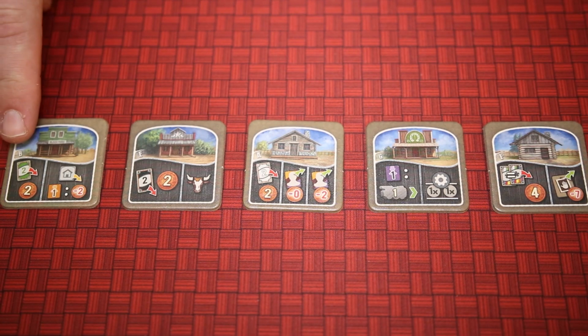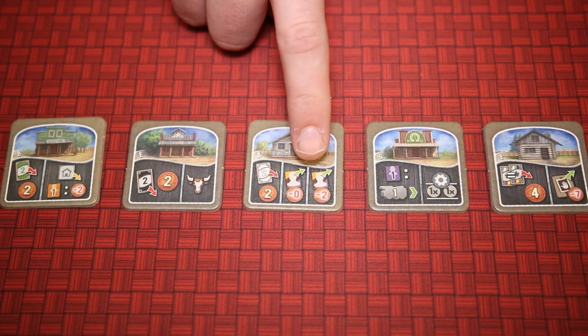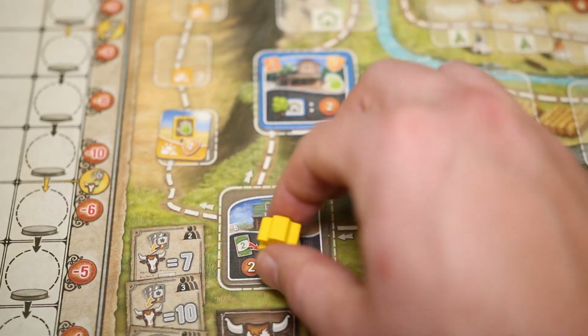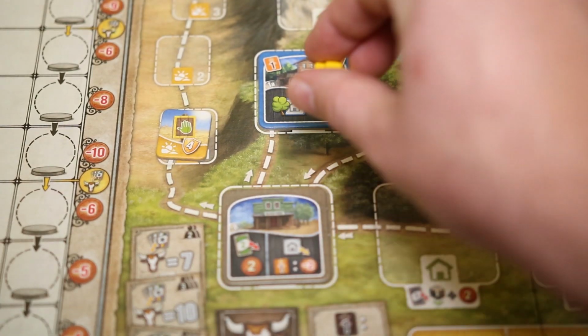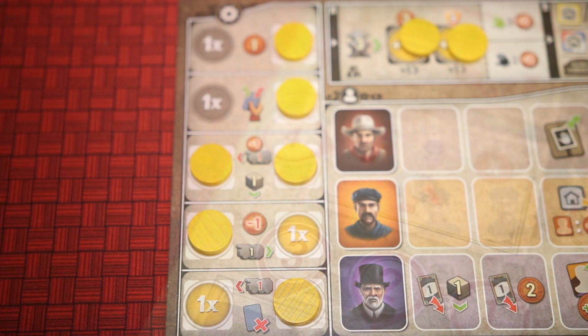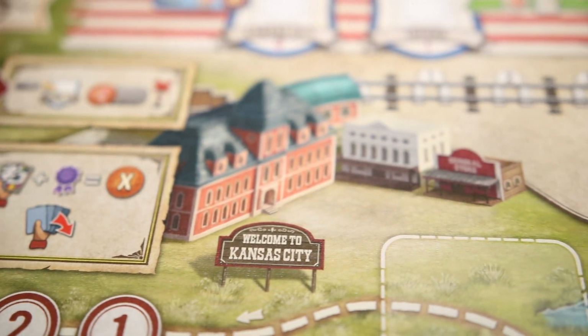These actions include discarding cattle for money, placing a building on the board, buying new cattle, hiring employees, moving their train, dealing with hazards, and more. If a player does not want to take an action or they stop on another player's building, they will take one of the auxiliary actions shown on their player board. Once a player moves up to Kansas City, they will sell their cattle and ship them down the road.